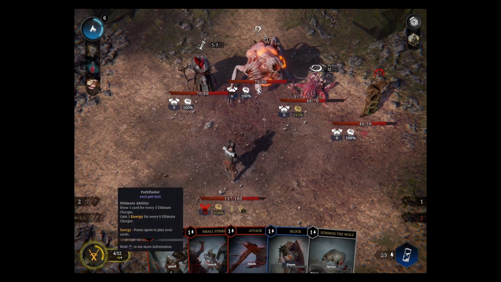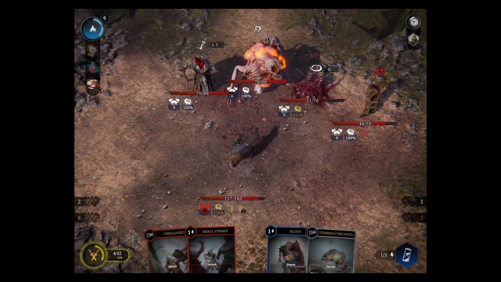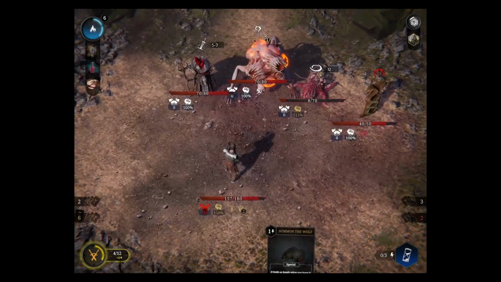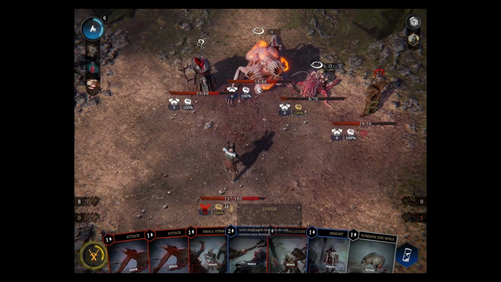You'll notice that I've got 4 charges now, which means if I was to use this, I would draw 1 card and that's it. So we're going to hit him to attempt to take him out. And now our damage increases by 50% again. So now we're at 200 damage.